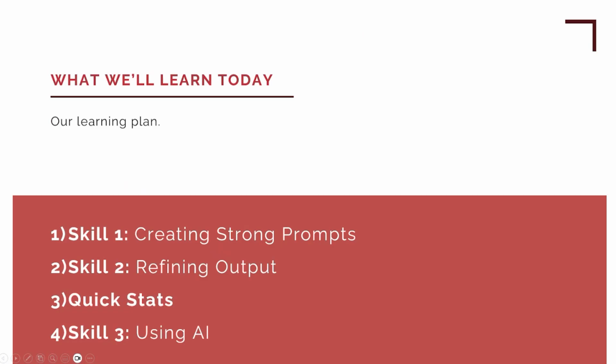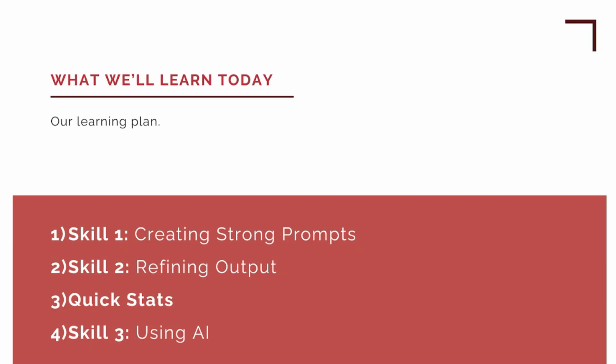So I really want to allow people to walk away with some skills that you can start using right after we're done here or while we're going through. Maybe you've got some AI open and you'll follow along here. The first skill I really want to teach people is how to create strong prompts. This is really the fundamental aspect of efficiency in AI: a really, really good prompt. AI isn't as magical as a lot of people make it seem, if we're being honest. And so you really have to put some work into it to make it do the work for you.